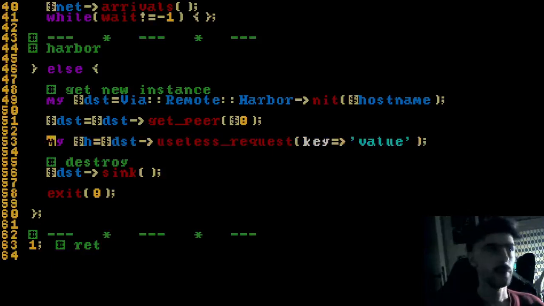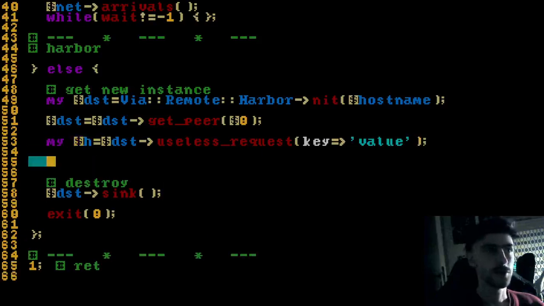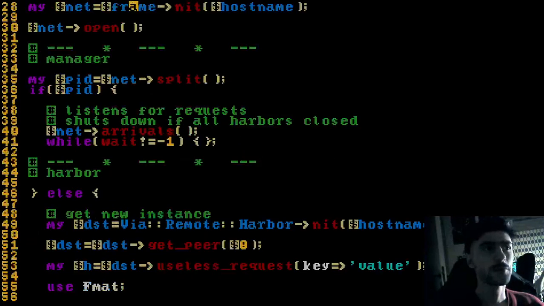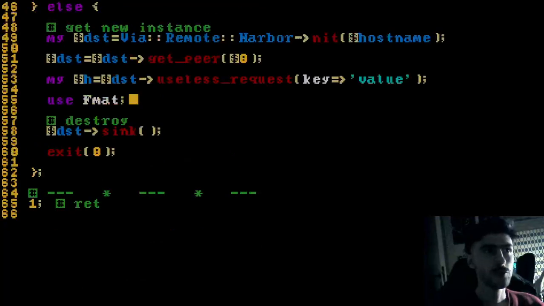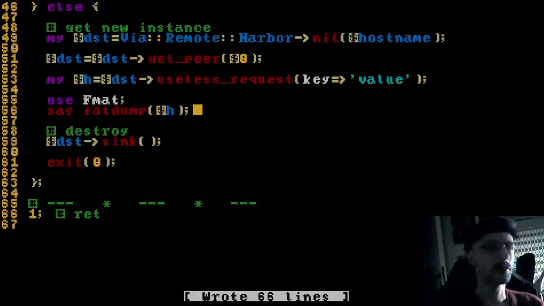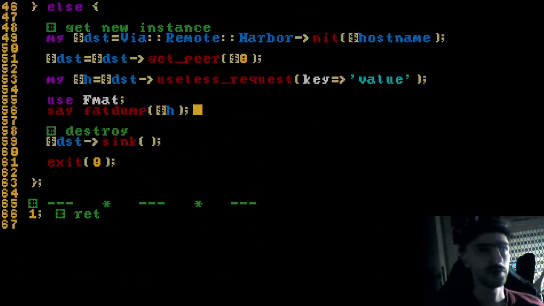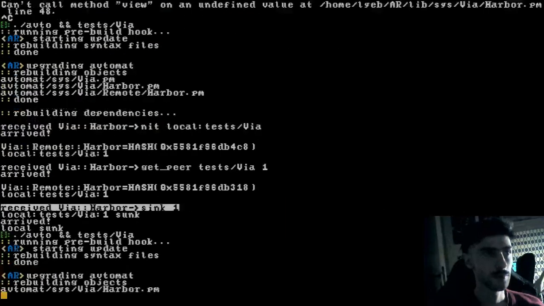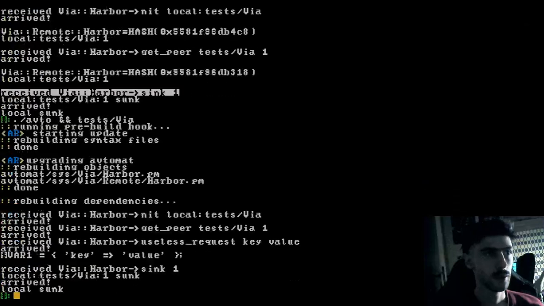Basically what we get on this side is just this thing. So let's use fmat and say factdump h. This will print out the hash that we get on this side. So let's try it. And we get key equals value, right?